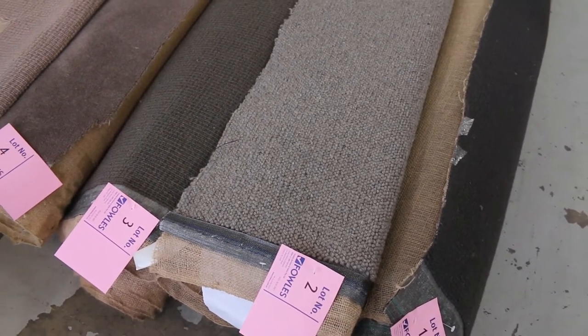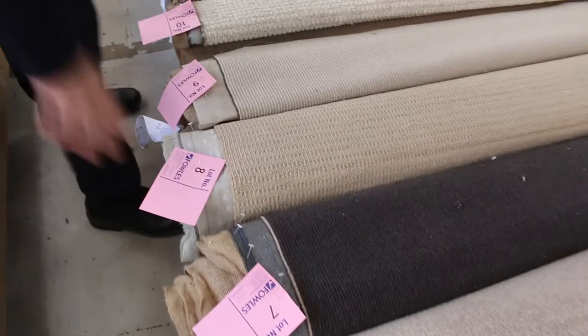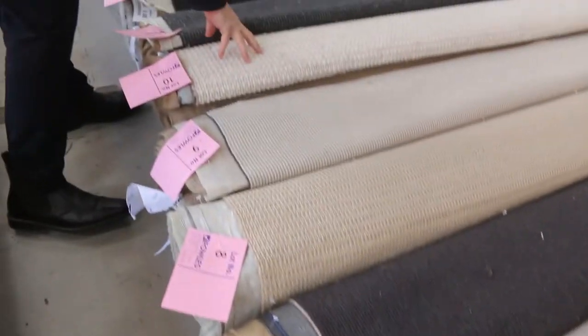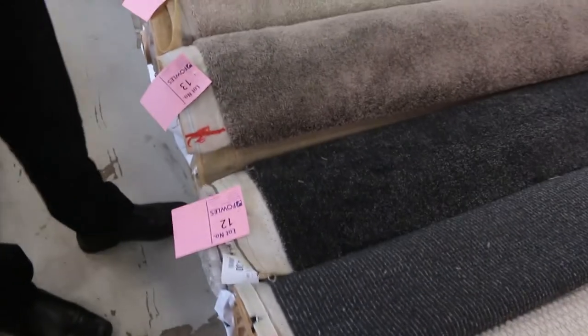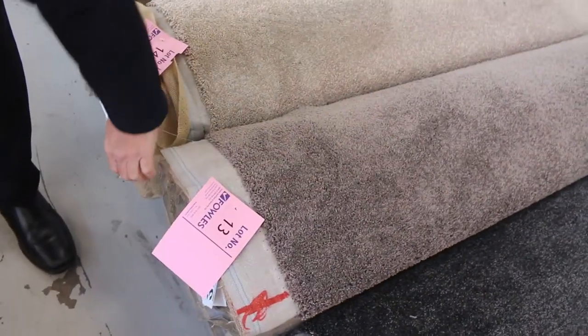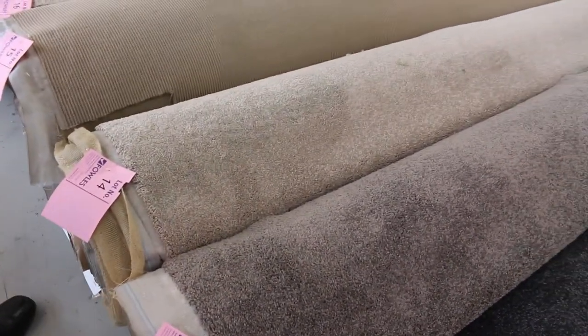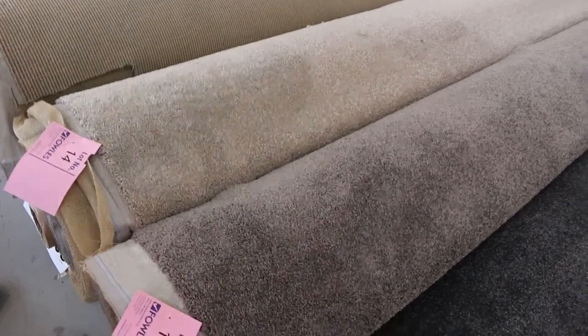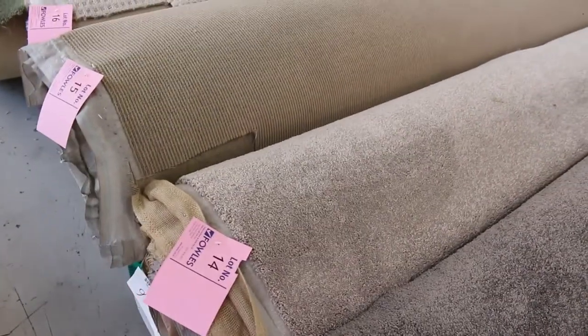Let's start off with our rollins and offcuts. Look at these nice little room lot sizes - they'll vary anywhere from 3 to 5 metres and there's a great range of different styles, especially in the wool. We've got wool loop pile here and also some nice nylons and synthetics in those room lot sizes. Some of them are quite big - like lot number 13, which is actually 11.1 metres, so that'll do at least 2 rooms, maybe even 3 or one very large room. As you can see, a great range of colours to suit everybody.